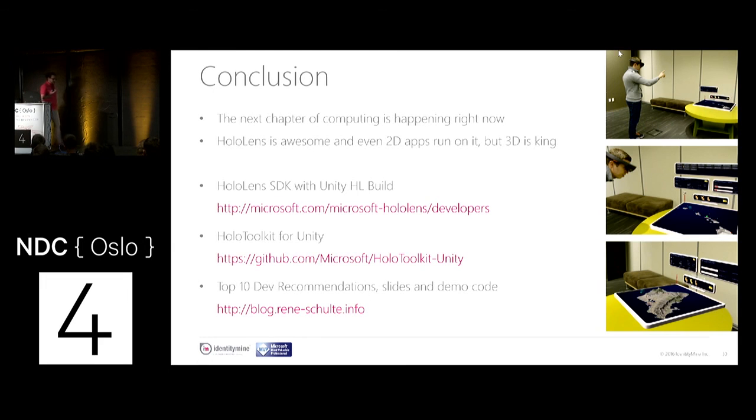And you can even run 2D apps on it. So you can develop Universal Windows Platform applications, and they will also run in the HoloLens. But they will run in a window, basically. So you can have a 2D window, then you can pin it here or there or whatever. It's also nice. But of course, with stereoscopic 3D rendering, 3D is king, basically. So you want to have 3D content.